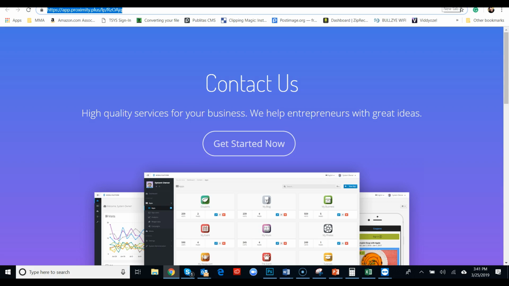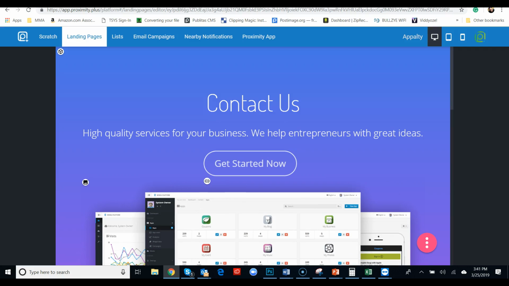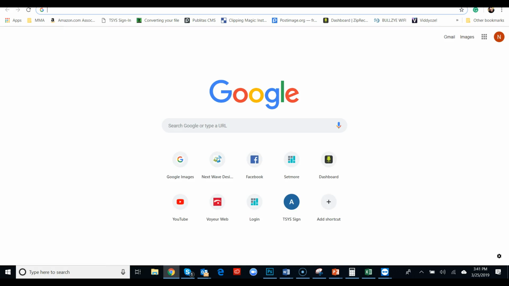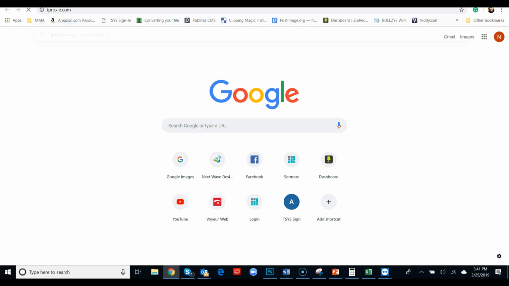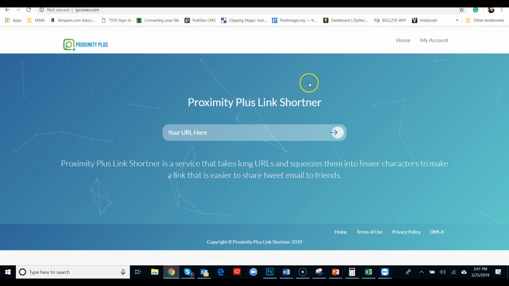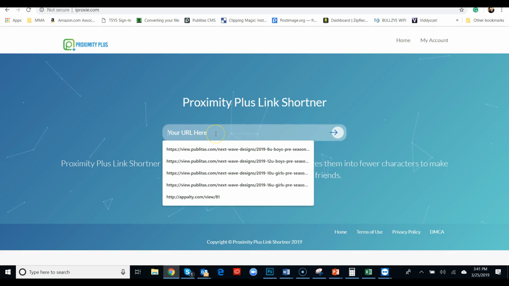Once I copy that URL, I am going to use one of the URL shorteners. So you can use bit.ly.com. You can also use iProxee. Okay, so here's iProxee, the URL shortener.